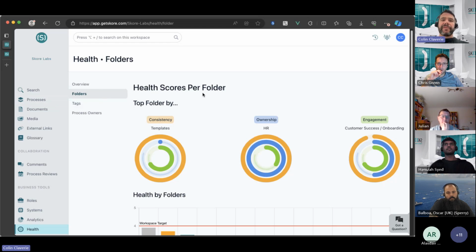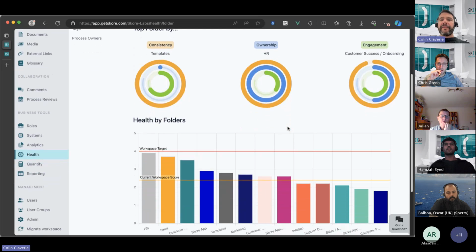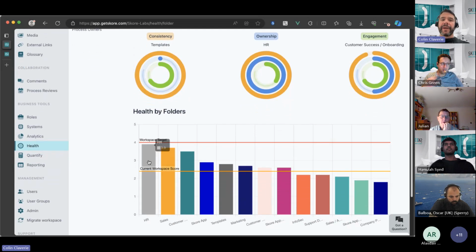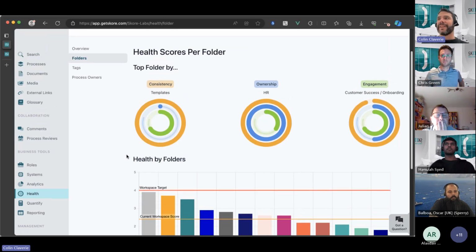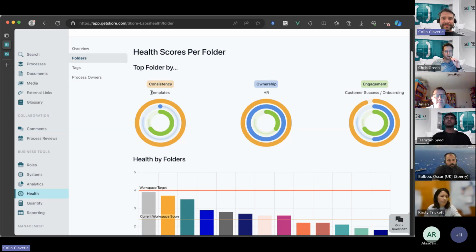So here we can see by folders, so that will help us find the average score per folder, and we can see what are the teams that are performing less or better than others. It creates a bit of a competition between teams, which we think is very helpful and very healthy, if I can use this word.